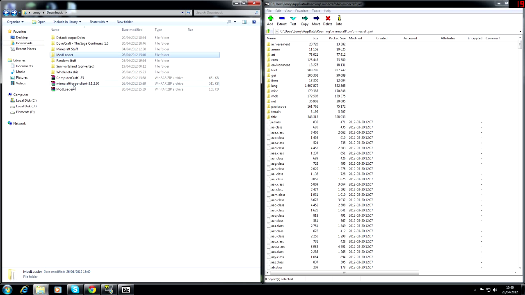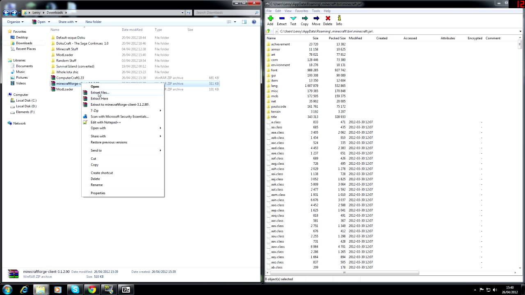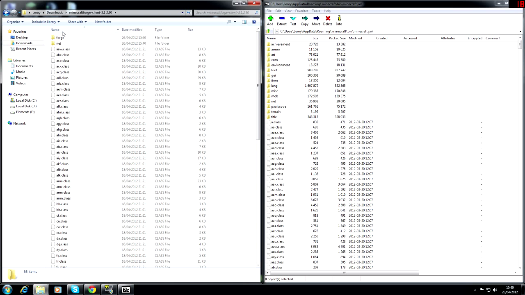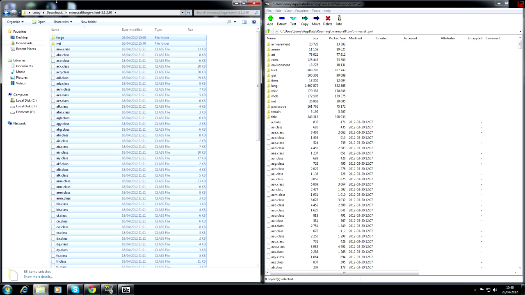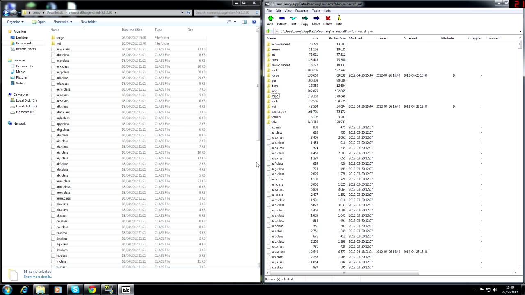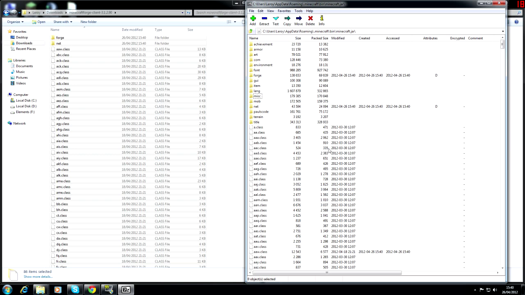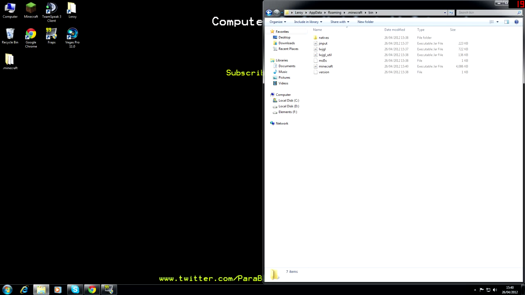Once that's copied in, then you're going to want to extract Minecraft Forge to your place of choosing, and you'll open that up, and every single file in here, you'll want to copy. So Control A, drag it across, and then yes. Now that that's done, don't worry about this writing that pops up here, dates and numbers, whatever. That is fine. That's meant to happen, I think. Well, it works with those, so close out of that.